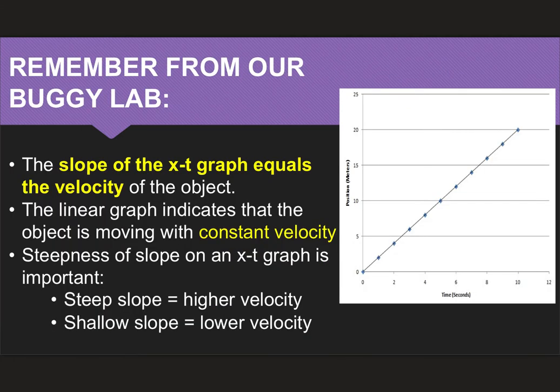Now, we also just want to remember that we are only looking at situations right now of constant velocity. And how do we know when we just look at a graph like this, how do we know if we have constant velocity? Well, our XT graph is going to be linear, all right? A straight line linear graph on a position time graph means constant velocity. And where is the velocity on this graph? It's the slope. The steeper the slope, the higher the velocity. The more shallow or flat the slope is, the lower velocity.